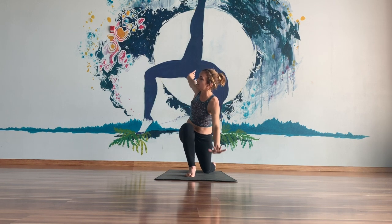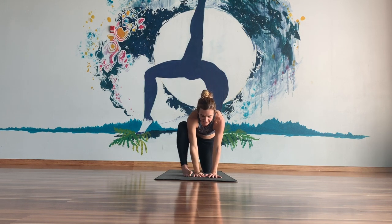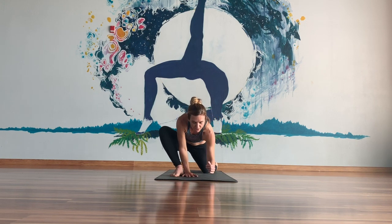As you breathe out, bring your right hand back down, left fingers to the sky. And then take both hands inside of your left foot. Heel toe it out wide. Stay here, working into the hips, breathing. You can stay on the palms or lower to the forearms.